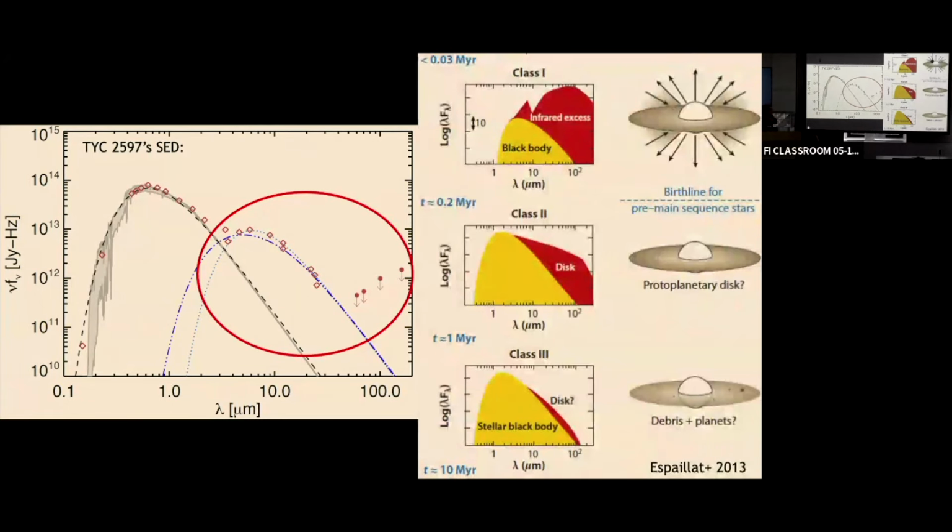The first thing that comes to mind is, well, forming stars with disks can create this kind of signature. They tend to have infrared excess as they're building up, because they're blocked by lots of dust and they have an envelope. As they begin to form, they clear that away and are left with their remnant disk where they're forming planets. They still have the infrared excess because of the emission from the disk where planets are forming. And as the star builds up further from that disk and planets build up, that disk component in the infrared begins to go away. So, okay, that's interesting. Maybe what we're working with is a protoplanetary disk.